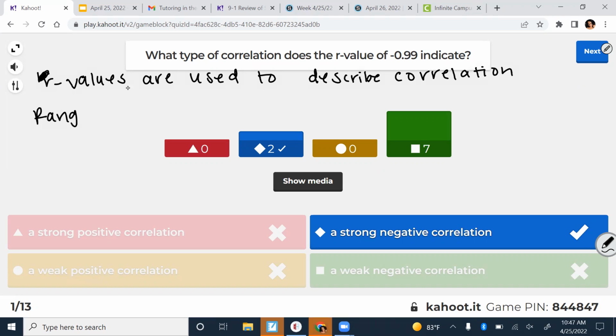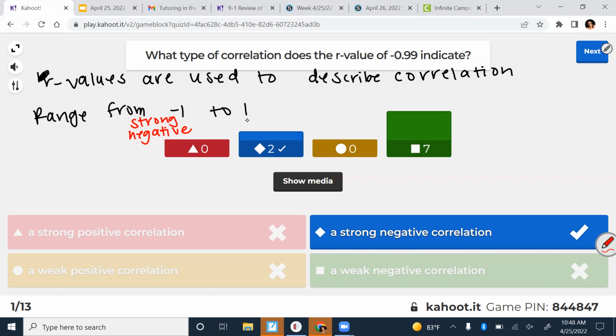They range from -1 to +1. So if it's -1, what kind of correlation is that? Definitely negative. Would you say that it's strong or weak? Strong. All right. If it's -1 or if it's a negative number that's close to -1, you consider it a strong negative, like the one that's in this problem. That's pretty close to -1. Doesn't have to be a whole number. In fact, it probably won't. It'll probably be a decimal.